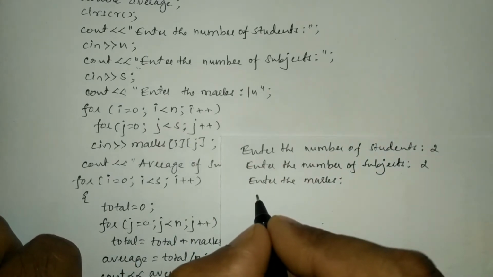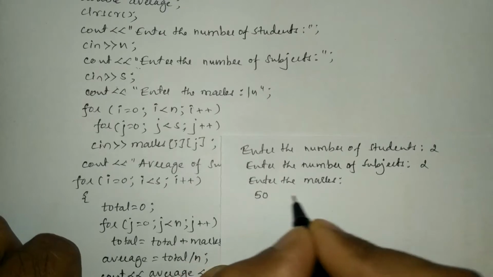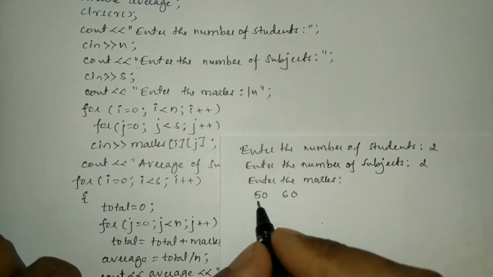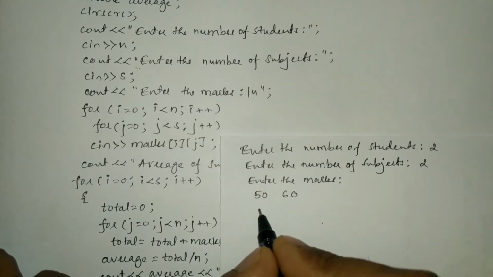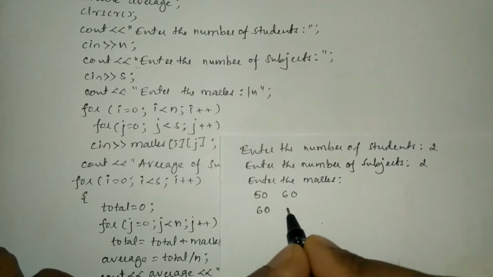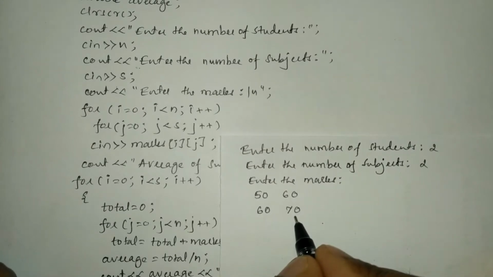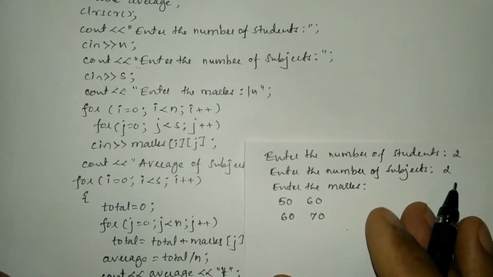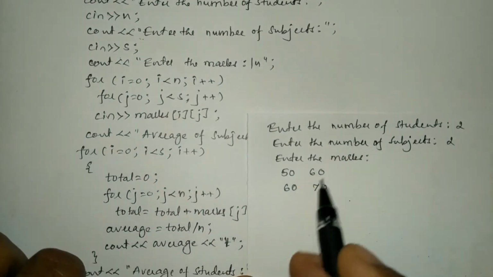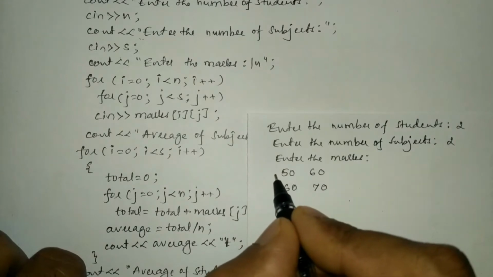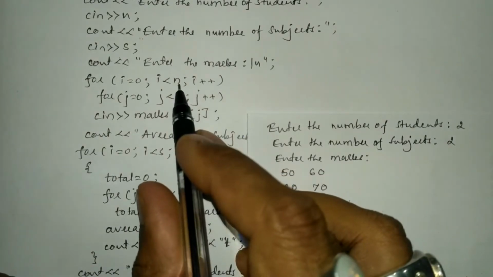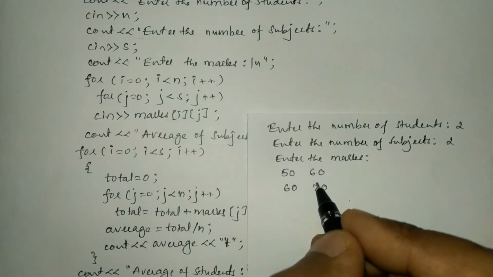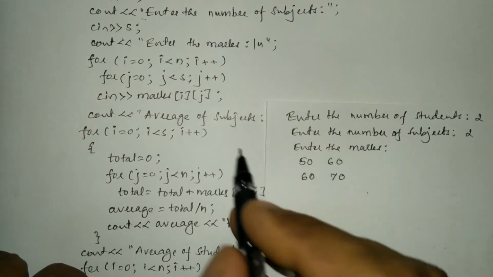Here when I write the marks, for example, I'll write here 50, then 60, okay, and after that I'm going to enter 2 more marks. For example, here I'm going to write 60 and then I'm going to write 70, for example, right? Yes. So after receiving these 4 marks, 2 subjects, 2 students, because here the row represents the number of students and the column represents the number of subjects. Okay, yes. So here we'll go for average of subjects.